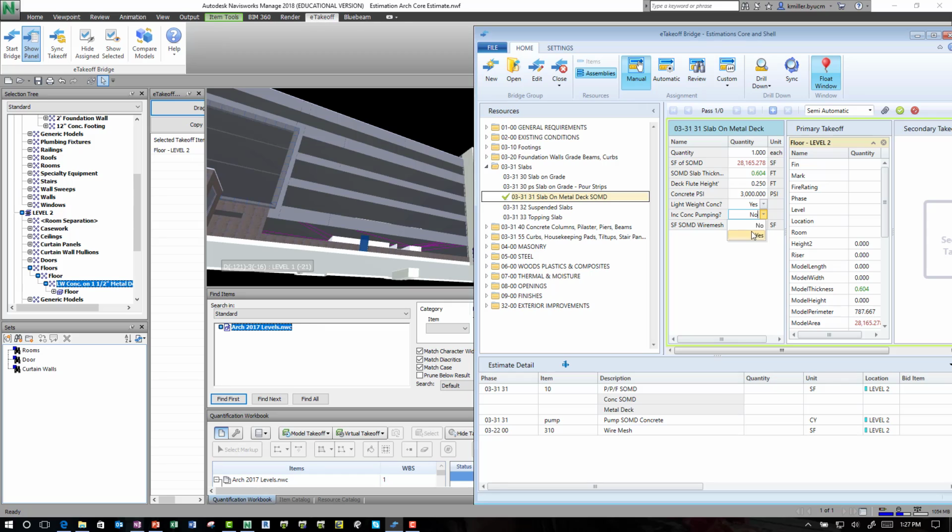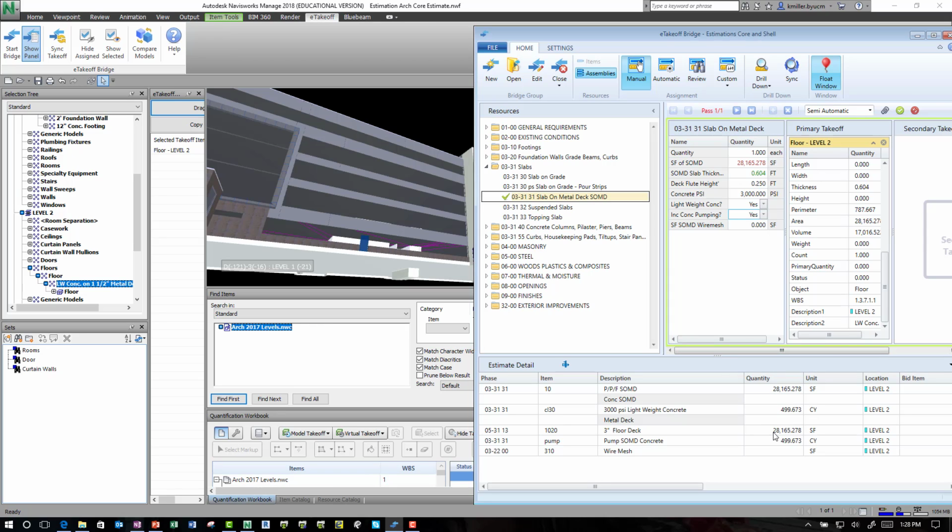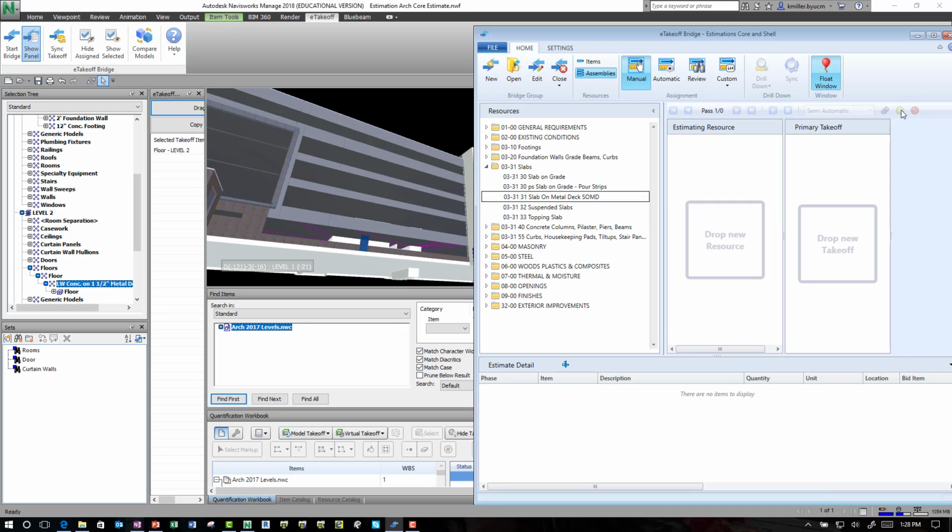It does need to be pumped. No mesh or anything like that. Let's see, what other information's down here? So that has the level 2 that came across for us, okay. And I don't think we really need to map anything else there. So I'm going to go ahead and generate these quantities into the assembly, and then I will send that to Sage. And that goes.